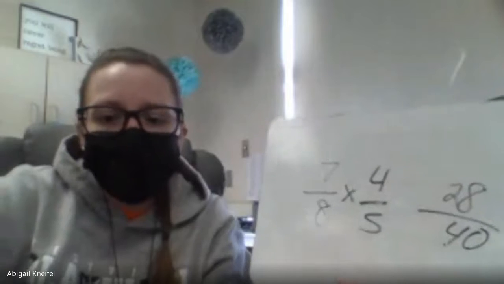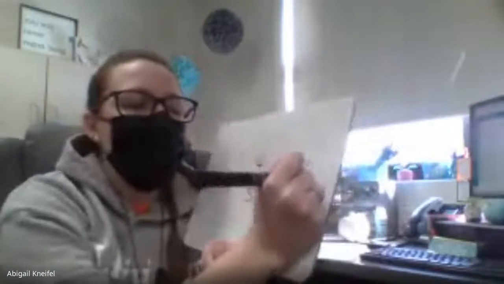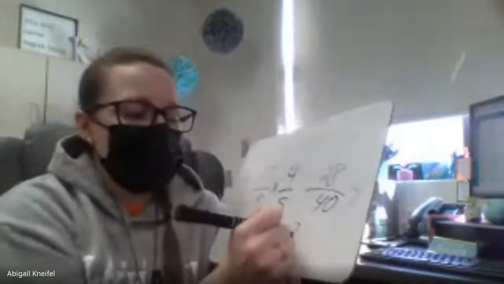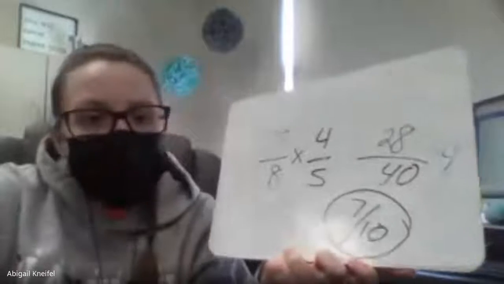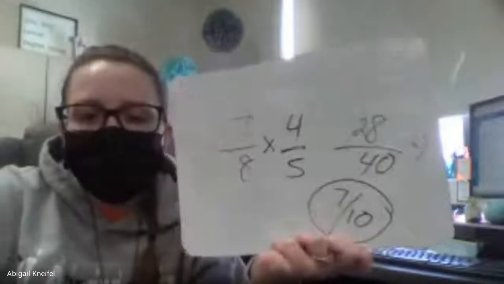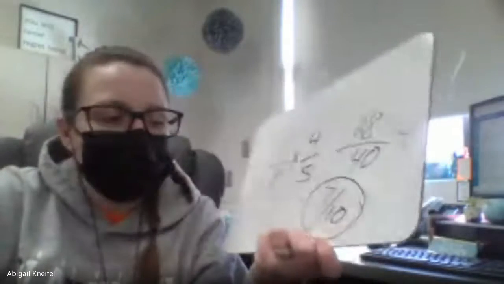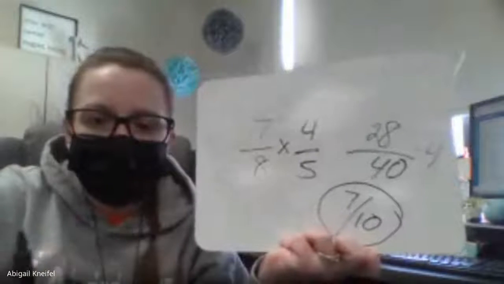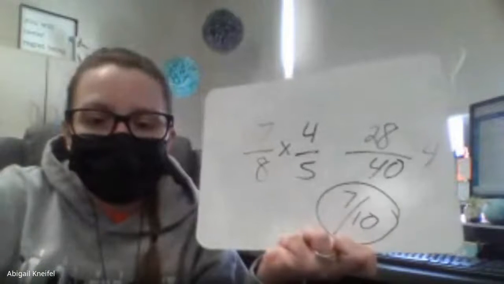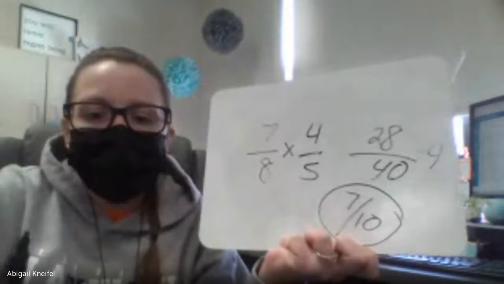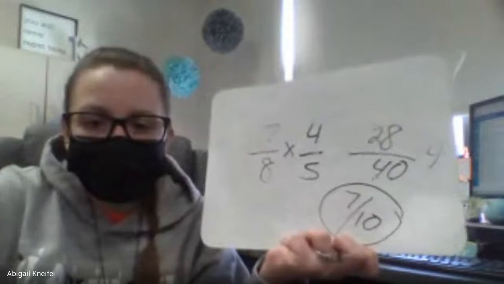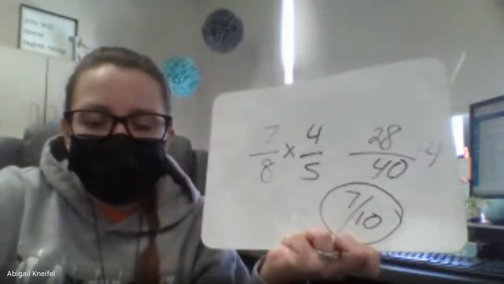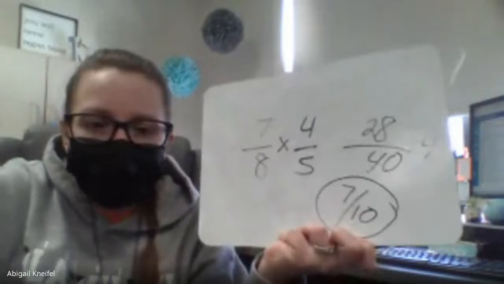Ooh, Jameson, you said 2, but there's one easier, and it is 4. 4 goes into 28 7 times. 4 goes into 40 10 times. You could have done 2, but then you would have had to do it by 2 again, is all. So your answer should be 7/10. Mia, 7 times 4 is 28, not 21. You made a multiplication error, which is why you couldn't simplify.